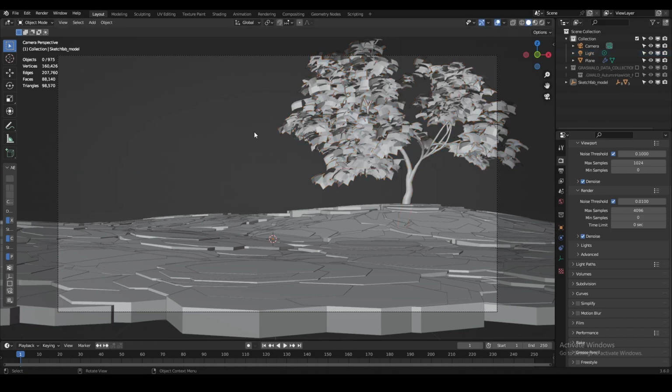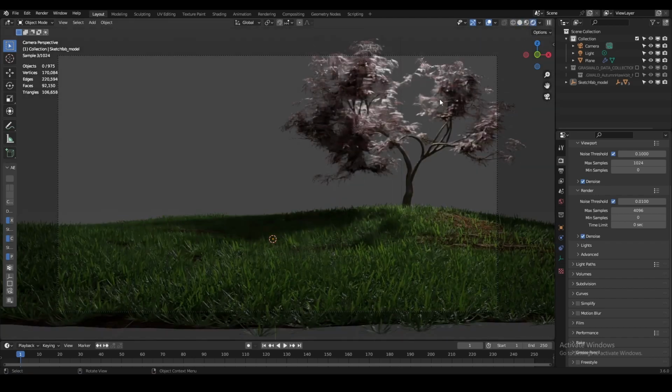Alright, that looks good. And if we go to our shading view, we can see now we have our tree on top of this little mountain with our beautiful grass and our beautiful shader. Alright, you can see the shadow because it has the lighting from the default light that I didn't delete at the beginning, you remember?